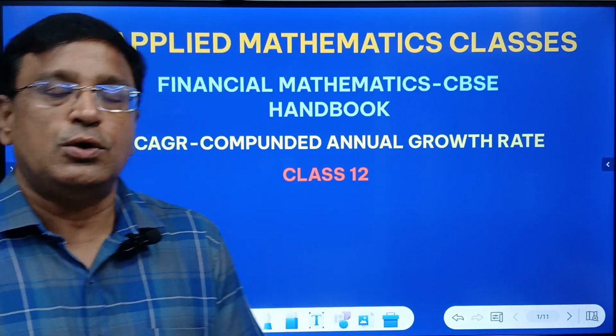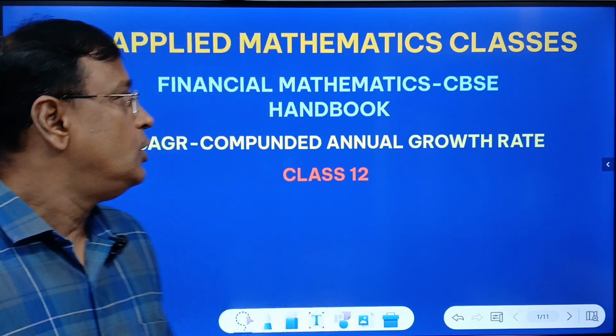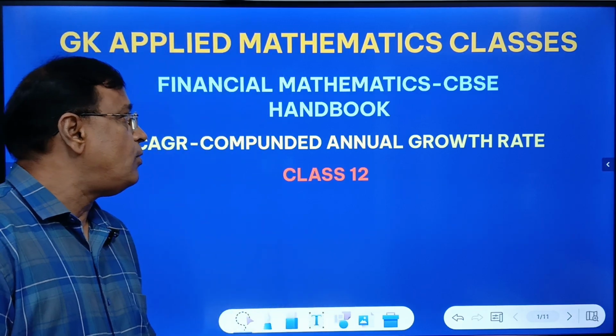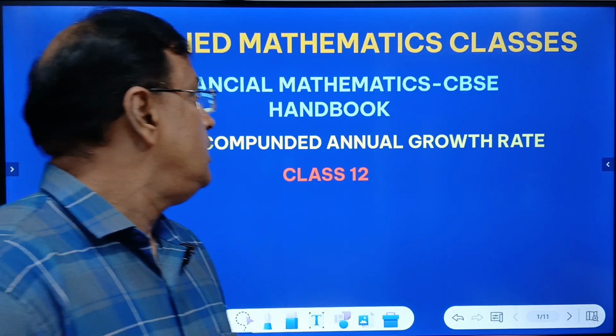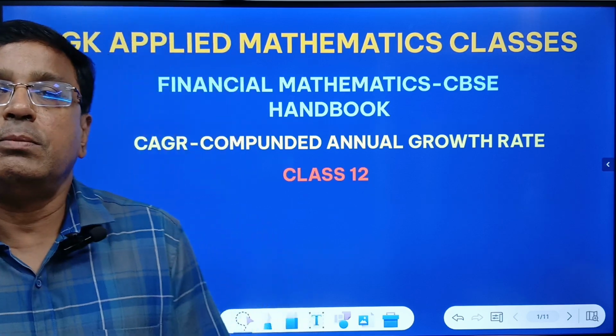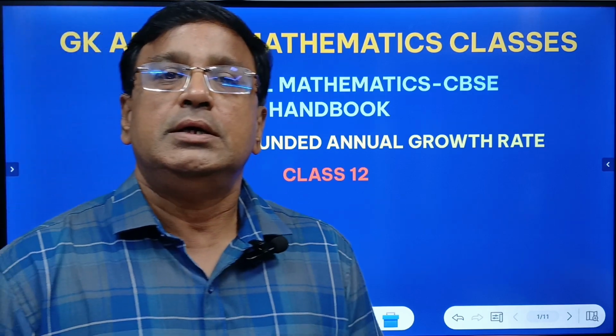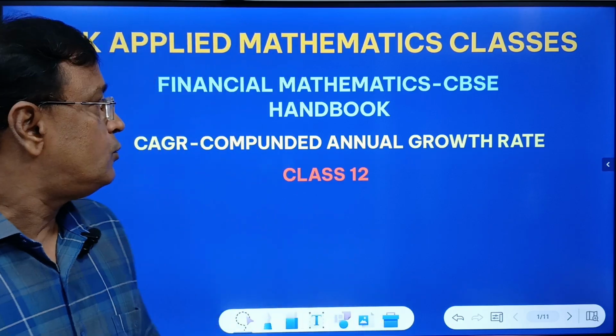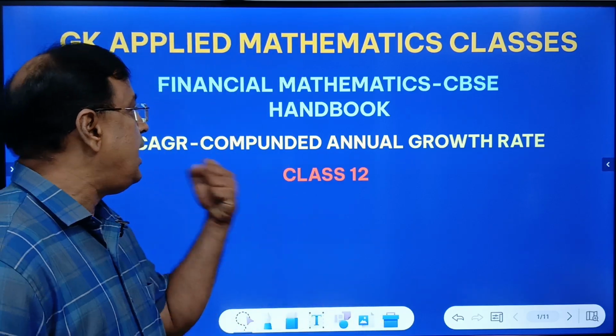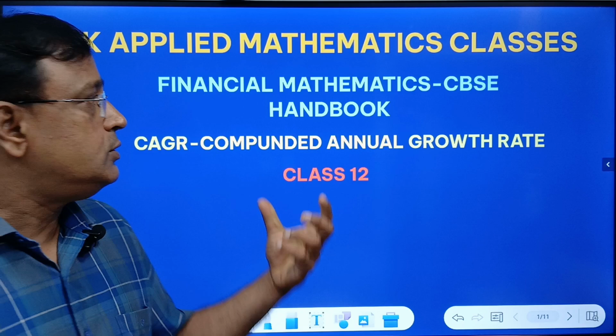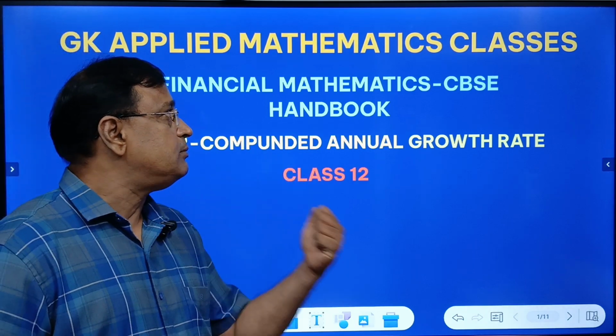As a continuation of financial mathematics, today we are going to talk about the compounded annual growth rate, and we will also solve problems from the CBSE Handbook. We will try to solve all the problems from the CBSE Handbook. So we are going to talk about what is compounded annual growth rate. This is one of the parts of financial mathematics.